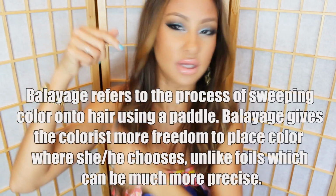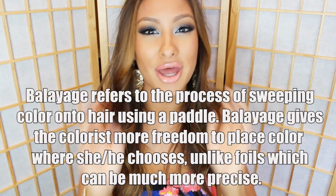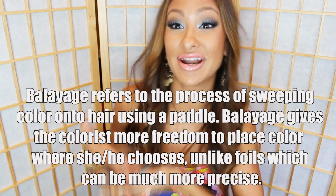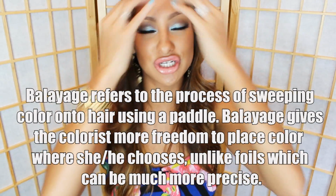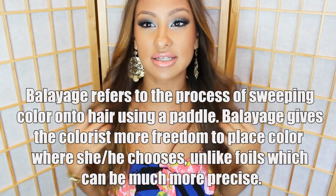It's where they brush the hair dye from the top point of your hair and then brush it down. I'm sorry, I'm not a professional. I could have explained it wrong, but if not, I'll put the definition of it right here and how you spell it. That way, whenever you take it to your hairdresser, you know exactly what to ask for. But that's all I asked her to do, and that's what she did.